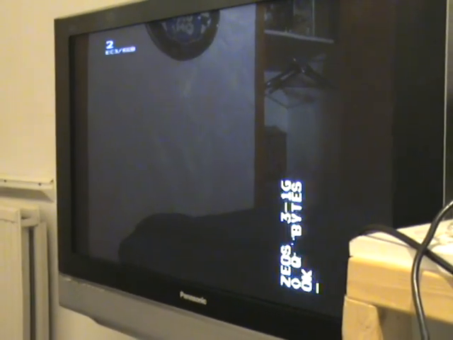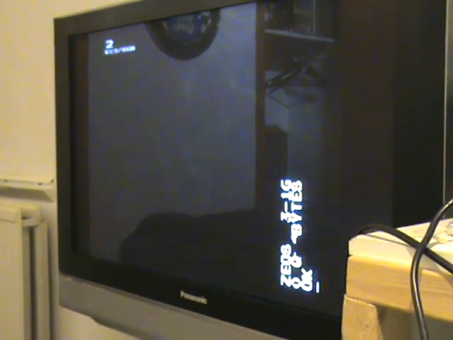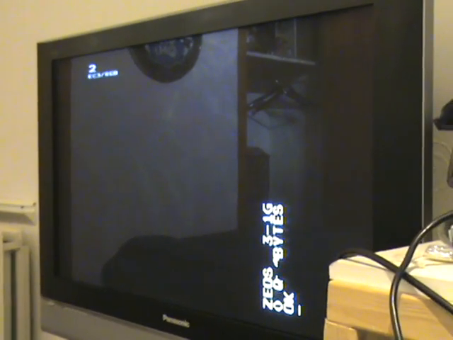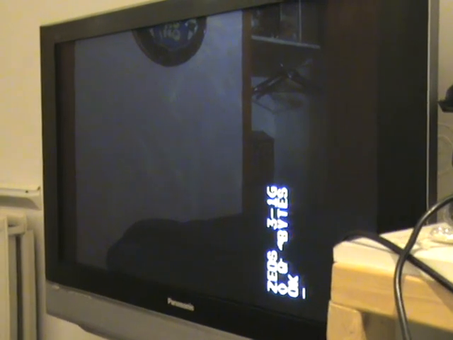Now we're going to turn the power back on, and it's booted back up. We'll do it again. Booted back up, and it's clearing the memory as well before it does it. So you can see that's solved that little problem.